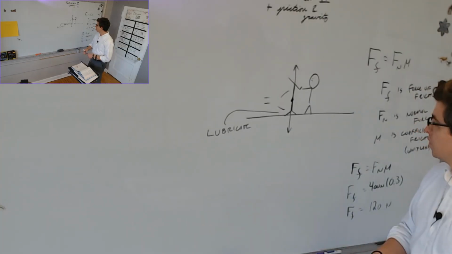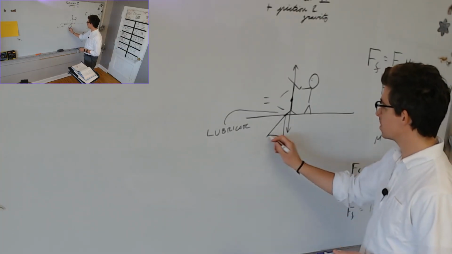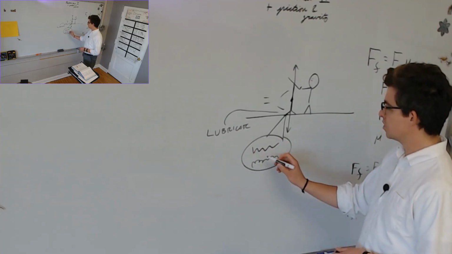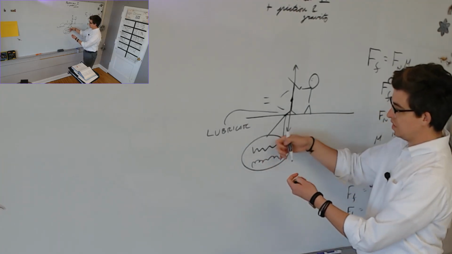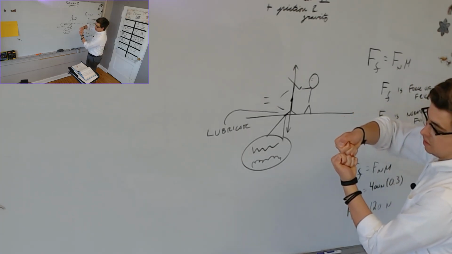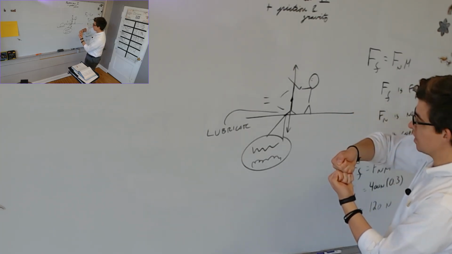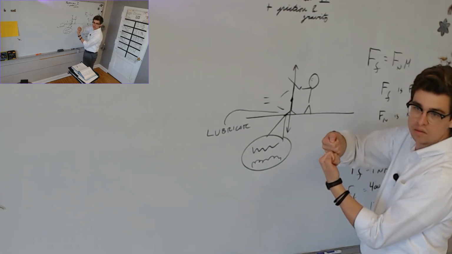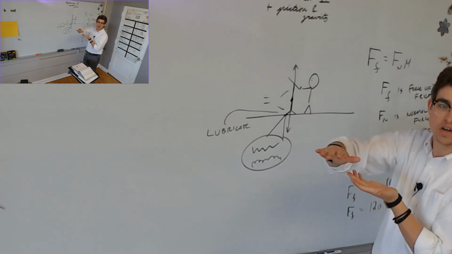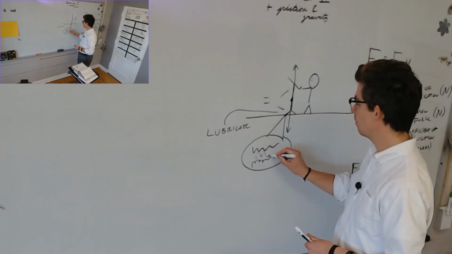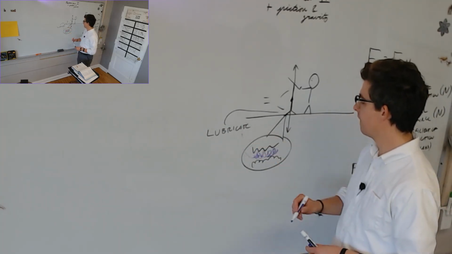Oil, yeah. Some kind of lubricant. What it does is, if we look at this microscopically, nothing is perfectly flat. So when they're just sitting there, these two lumpy surfaces kind of get into each other's cracks, and it takes a little bit of force to get it past the cracks. But if you lubricate it, it separates them out, and now they're sliding past each other with almost a layer of cushion between them, provided by the lubricant. That's one way. So we can reduce the coefficient of friction by lubricating.